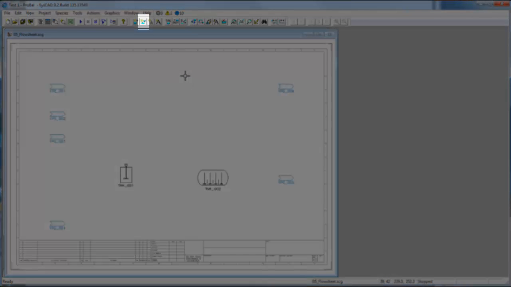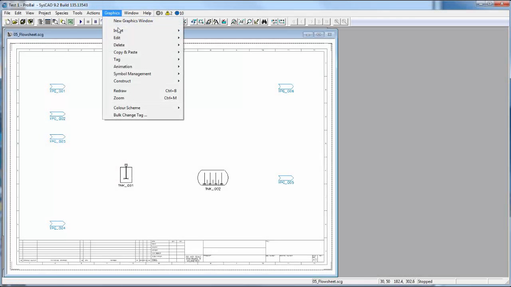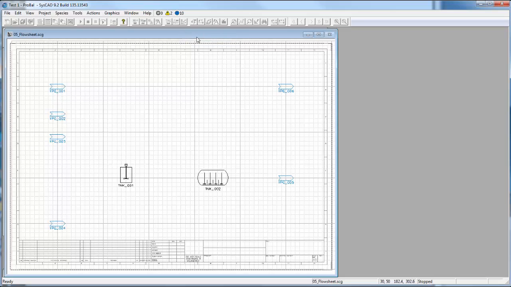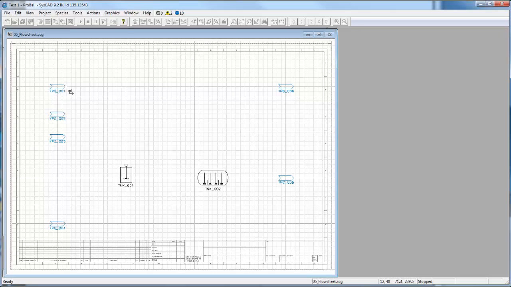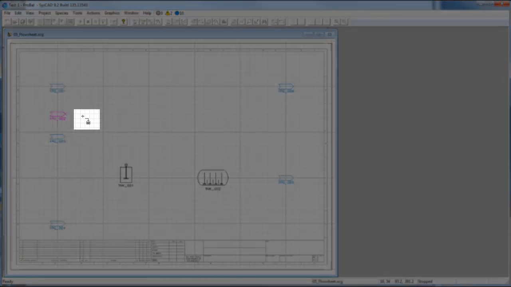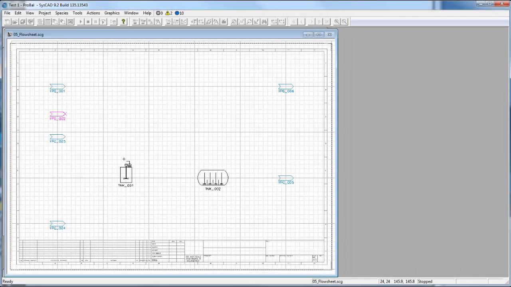To insert a link in SysCAD, we can click on the icon, which is Insert Links, or we can go to Graphics, Insert, Link, or you can say Control L. And you'll see the icon changes, and what it's showing is a little tank with a pipe coming out of the bottom. And this is where we show the source unit for the link. So my first source unit will be the second feeder down here. So if I click on this there, and the icon has now changed to be a tank with a link going into it. And it's saying, what is the destination of this link? And I'll click down on this agitated tank.